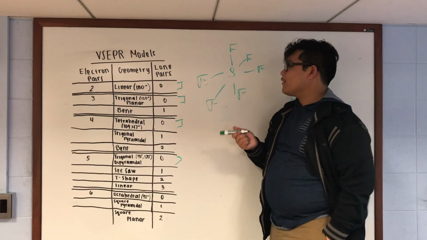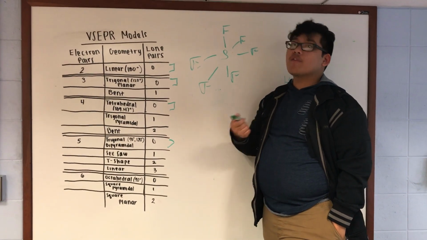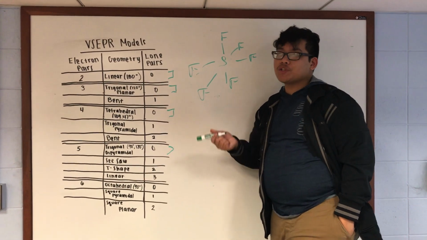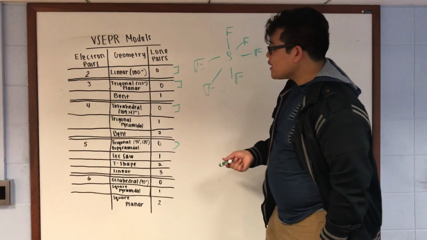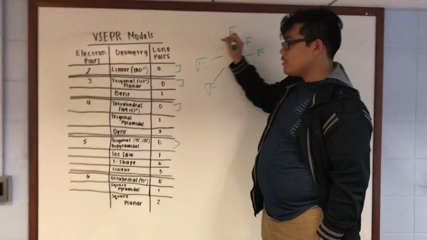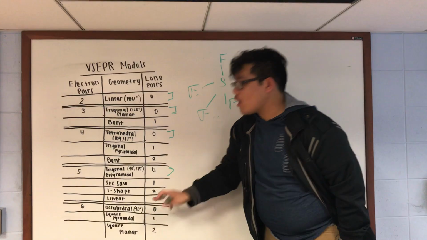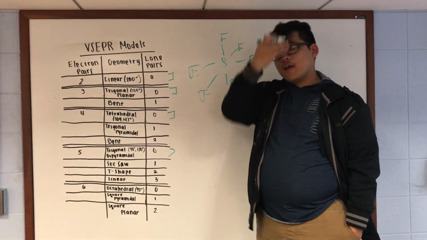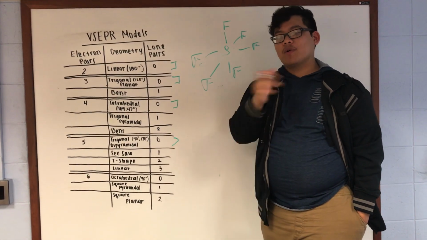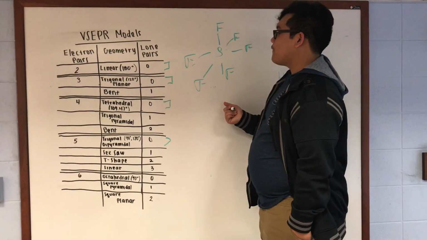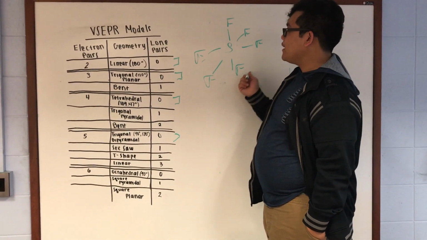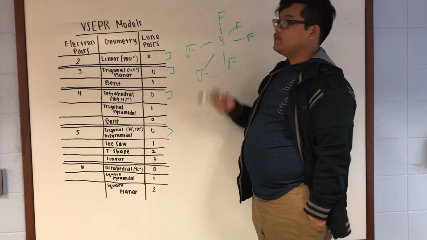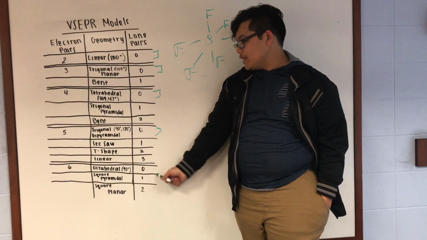So now we're gonna look at this, and like I said, the first thing you do, you look for the electron geometry, which is by looking at electron pairs. There's 6 electron pairs. When there's 6 electron pairs, it's called an octahedral. And I know oct means 8, but just go with it. And right now, you gotta see how many lone pairs it has. No lone pairs, so it's still called an octahedral.